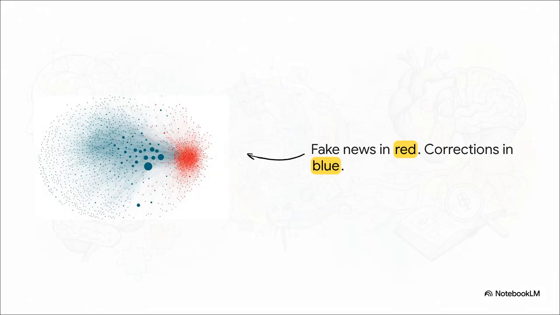Okay, so take a look at this. This wild image comes from a German study. Back in 2017, this fake news story about a supposed travel warning for Sweden just spread like wildfire online. Now, every single red dot you see here, that's an account that shared the fake story, and every blue dot, that's an account sharing the correction. It's pretty stark, isn't it? They're two almost completely separate worlds.